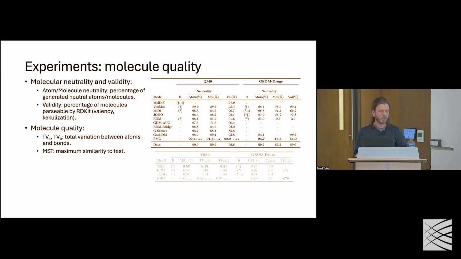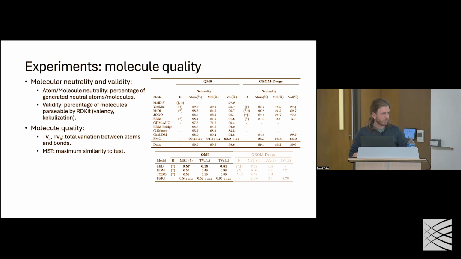Do some of these metrics also cover how well you cover the landscape of all the molecules in your reference? That is a good point, yes. Especially TVA and TVB, and then there are a couple of other metrics in the dataset that consider mode coverage. But the idea is that they also consider, as Martin said, not only how high quality the molecules are, but whether you cover the whole distribution that you are training on. So that was a good point.